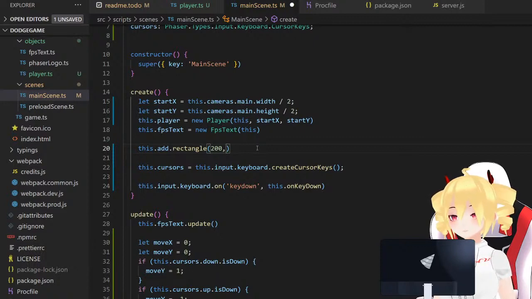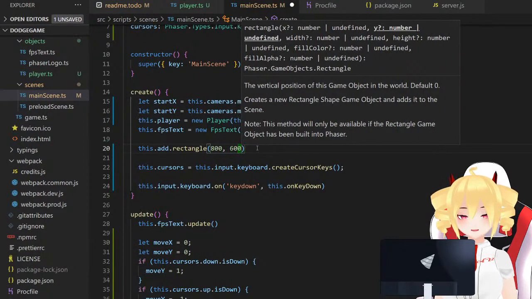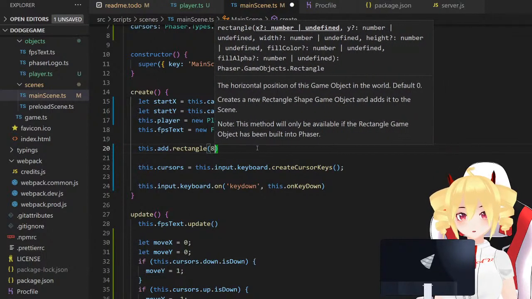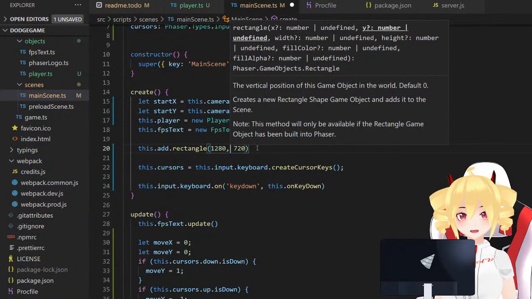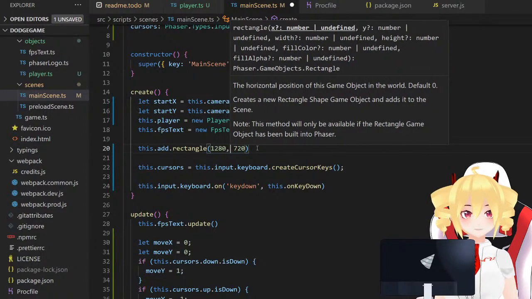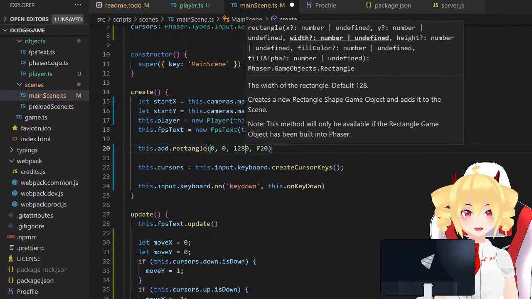Most people have 1080p monitors now, but I don't know that we need it to be too big. I mean, we can always try the classic 800 by 600. Let's do like 720 maybe. So the X and Y, we'll do 0, 0, width and height.